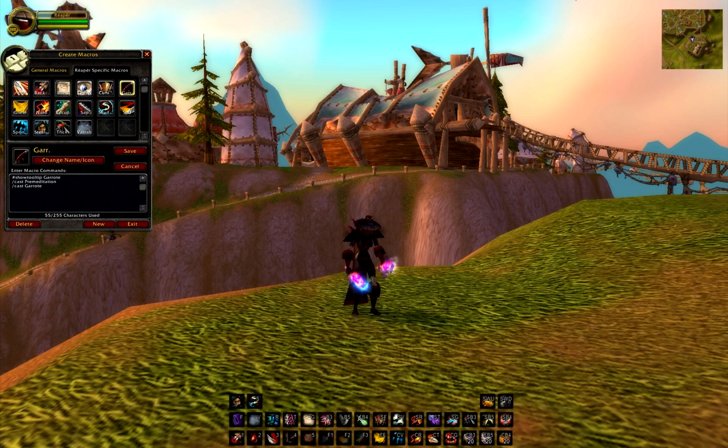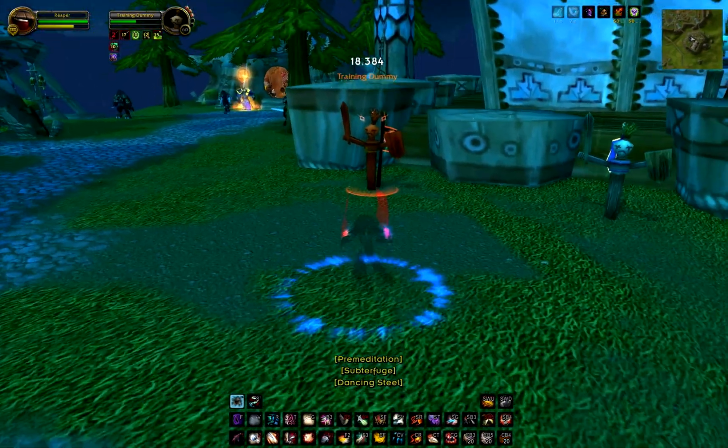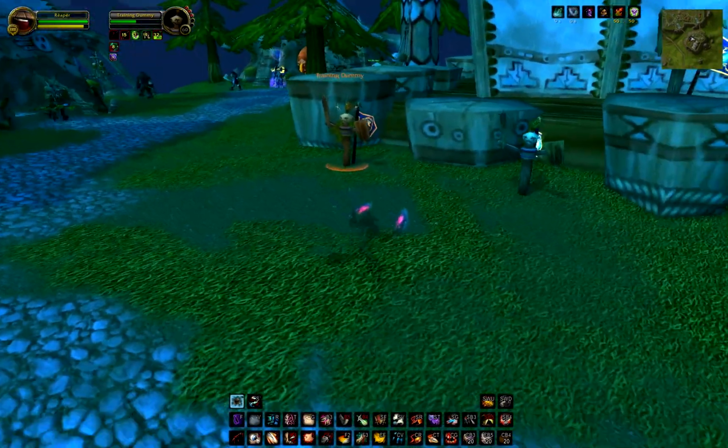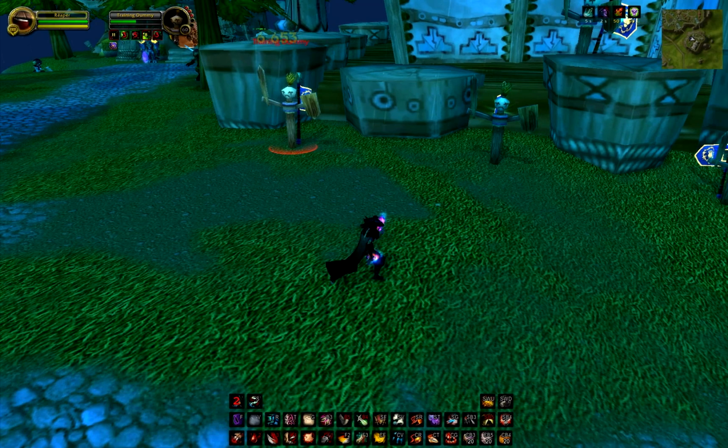Next up is Garrote. Same thing as cheap shot and ambush. It will use premeditation and Garrote at the same time. As you can see here, it will use premeditation first and Garrote. It will give you 3 combo points, and you can also follow up with a slice and dice.